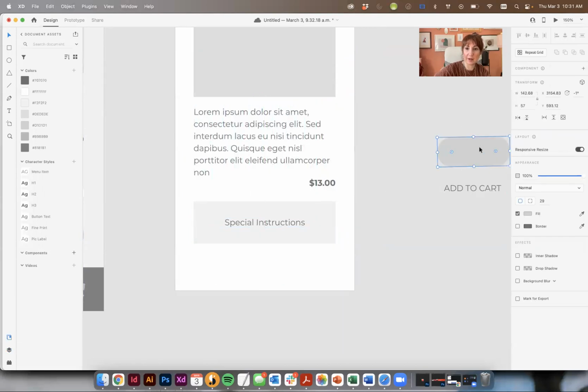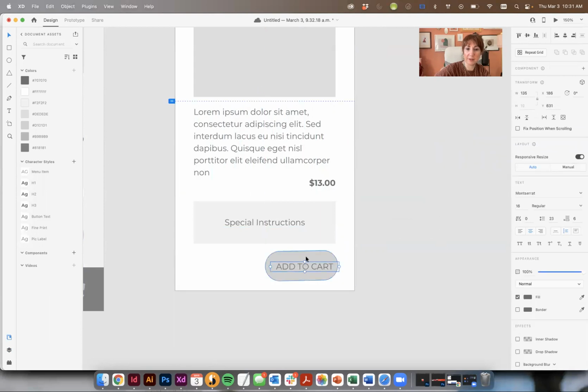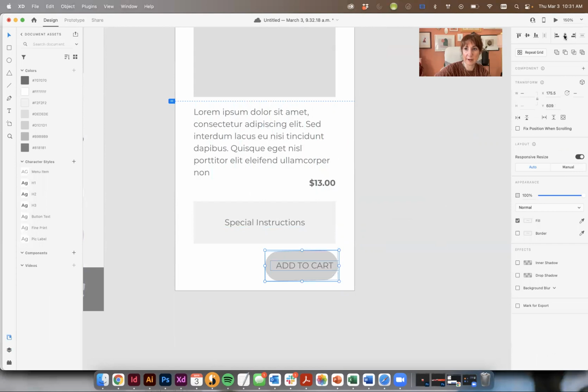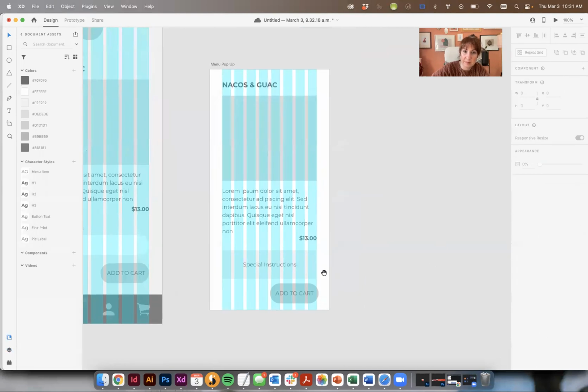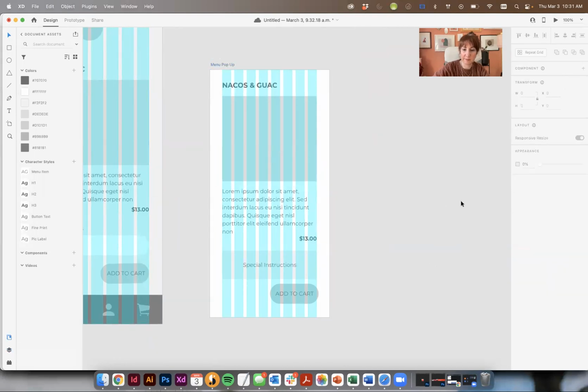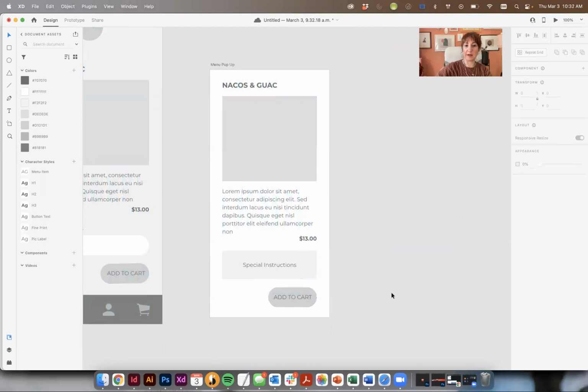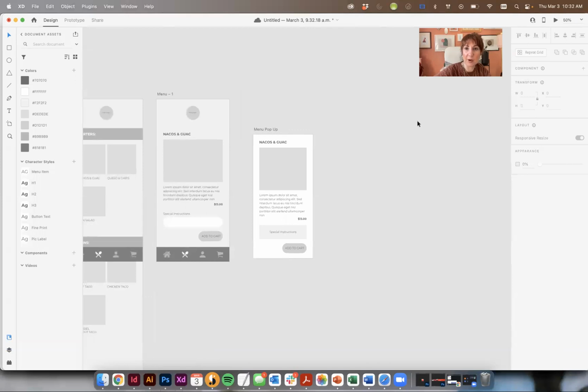And then we can add to cart that sucker. Looks like I got a little moderate spin on there. Okay, now that would be our 2 ways of adding that in. So this is now a pop-up.